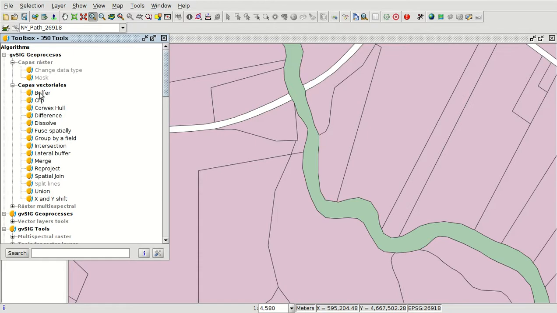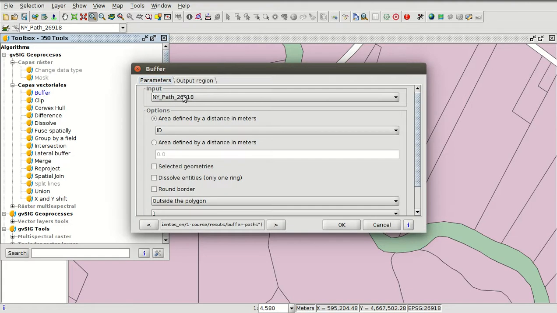We are going to select the buffer, double click, and select the input layer, which will be the path. In this case we want to increase the size by 5 meters for these polygons. We can define a distance in a field, or we can define a distance in meters for all the polygons.